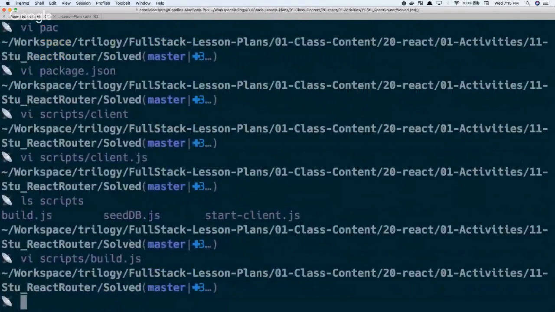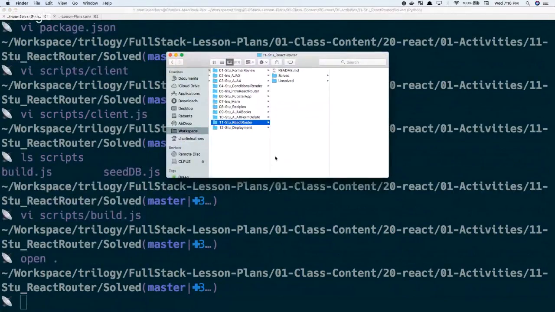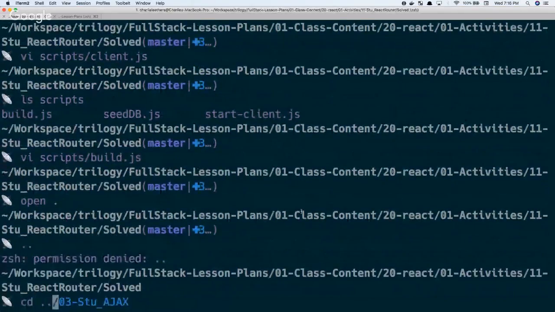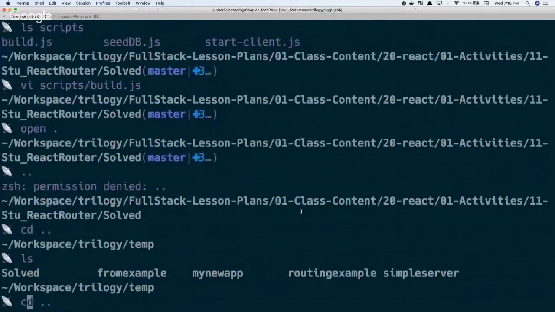I just realized because I'm in the full stack repository, if I were to try and deploy this to Heroku, it would try and deploy the entire lecture. So let's go ahead and open up Finder, and I'm going to make a quick little repository that lives outside of this stuff. We're going to move solved into this temporary directory. And once we get that going, we should be able to move along. So here we are. We'll go back to solved.